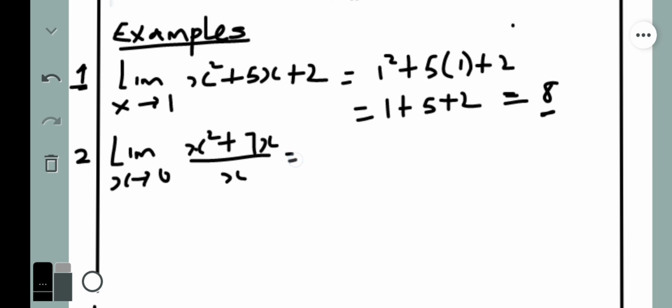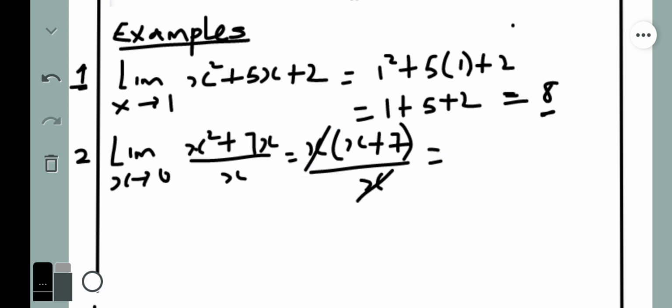So that's exactly what we are going to do. Factorizing x, we have x times (x plus 7) divided by x. Do you get it now? So when I factorize x, I have x plus 7 left. And here this x can cancel this x, and when it cancels, what do you have left? You have x plus 7 left.